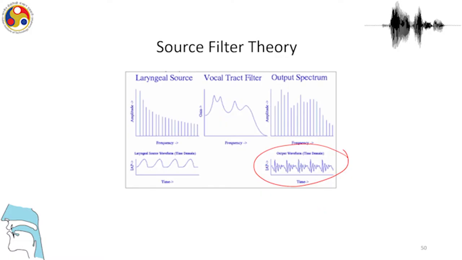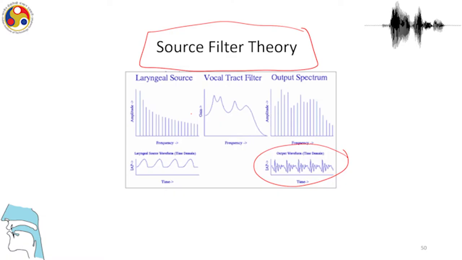Now, what we see here is also the source filter theory, which is very important when we talk about acoustics. We've seen all throughout the course that very important for all periodicity is our glottis, the larynx, which leads to the periodicity. Now, it's not as if the periodicity just happens in the source, in the larynx, in the glottal region, and we just hear it as is.